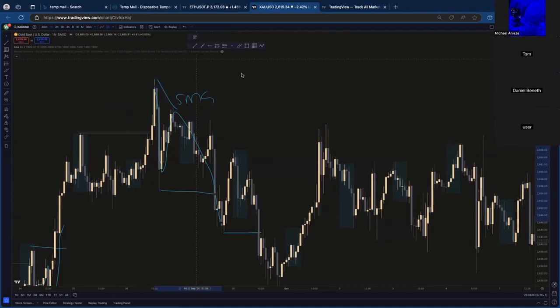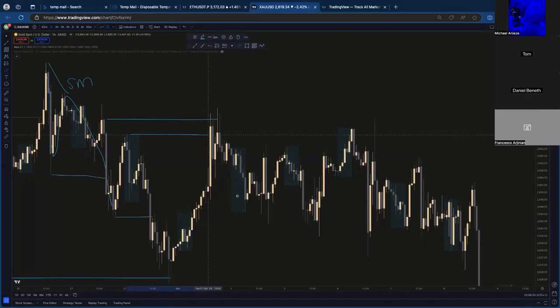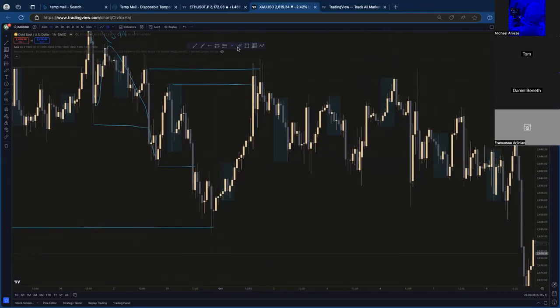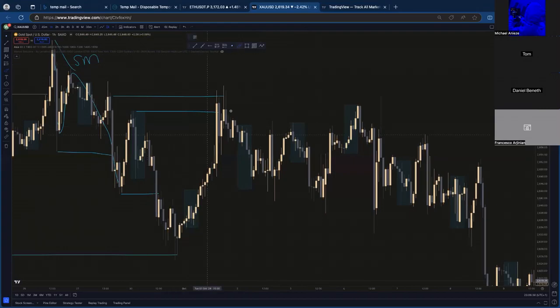You could see that price obviously dumped from here after taking this as what? External liquidity. So now this is price trading from external to external, and price is still inside there. Now, that setup you are looking for, or the QM, or whatever you're looking for, is here. Sweep, break.